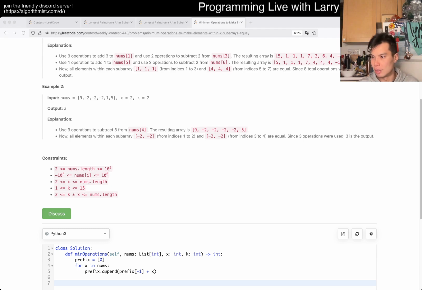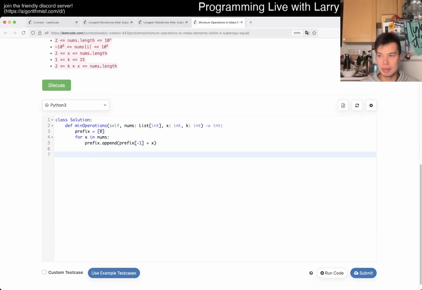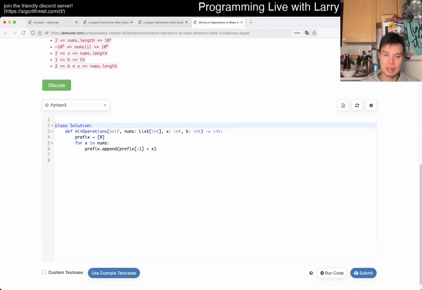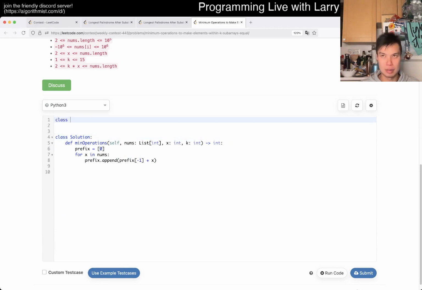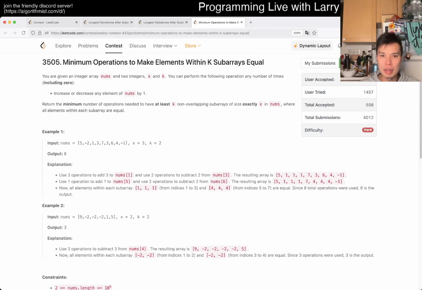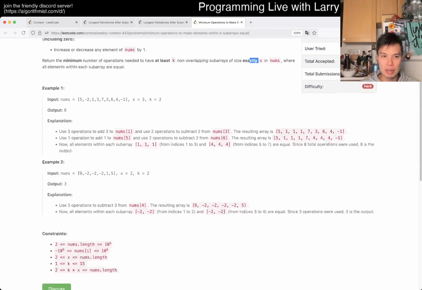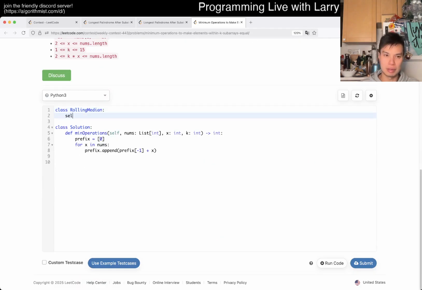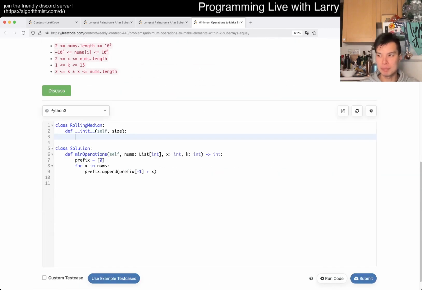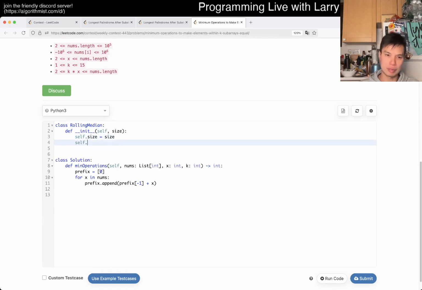Where is it? Okay, I don't know where it is. But alright, let's just say x elements. Okay, that's fine. So maybe yeah, okay. And self.left.